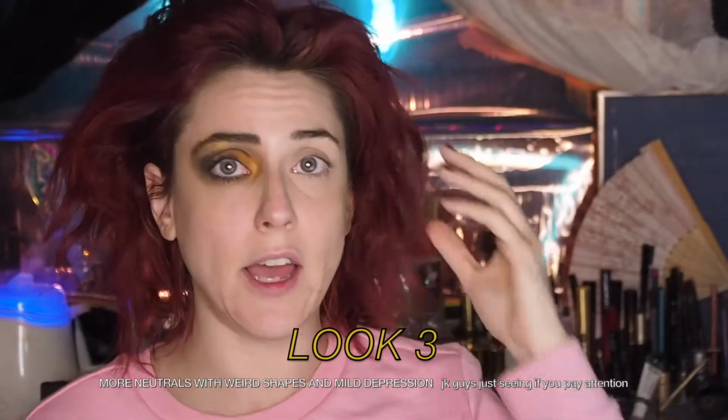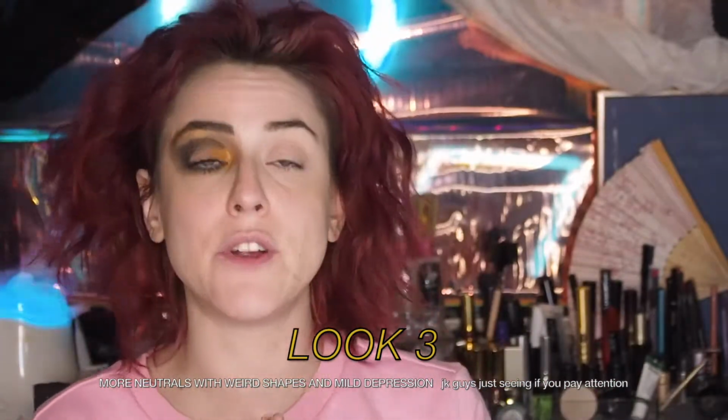On this look, I have been working with the Alien palette for what feels like an eternity at this point, but I need to do quite a bit of work to clean this up. I was working on it and I thought it looked really cool. I'm gonna try to fix it so that it looks a little cleaner.